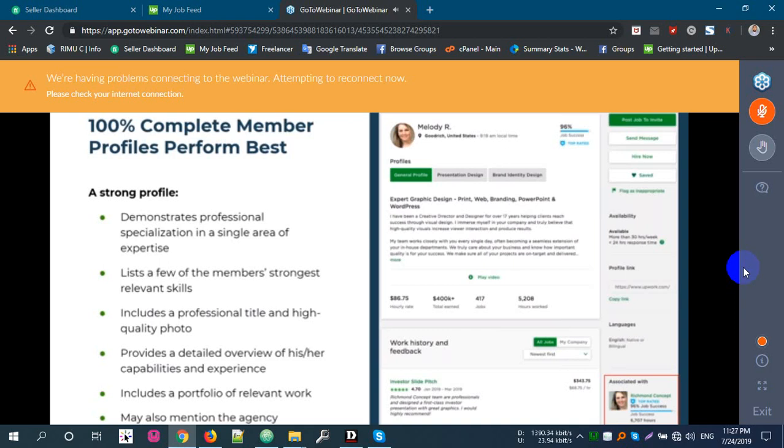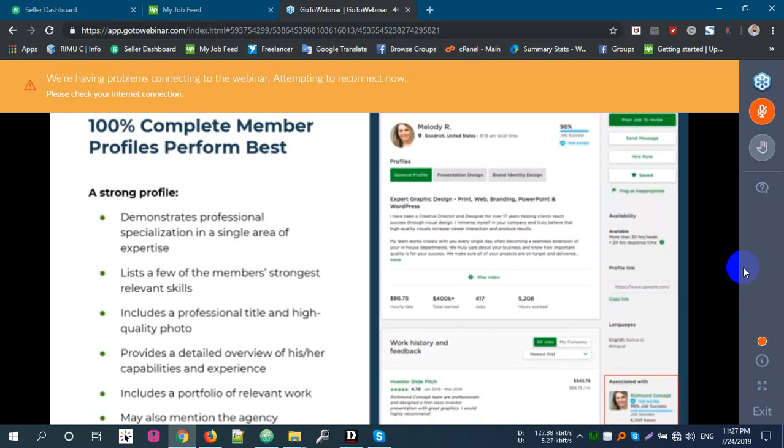So you want to make sure, in addition to your agency profile looking good, you want the individual member profiles to look good as well. Especially for those exclusive team members, you want to be communicating with them and making sure that they're putting time into this as well, knowing that that's a part of how you're winning work. So you can see some of the tips here along the side. Want to probably focus in a single area of expertise because that's going to make the agency as a whole look stronger. List some relevant skills.